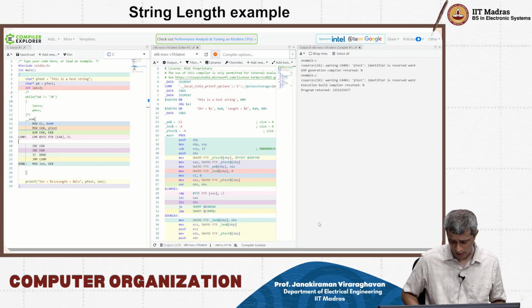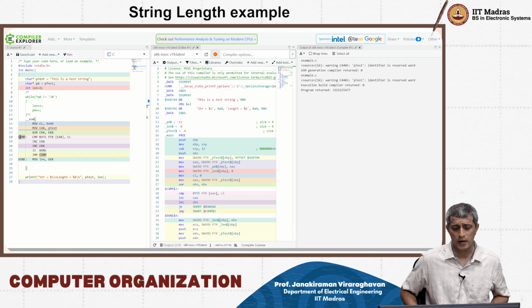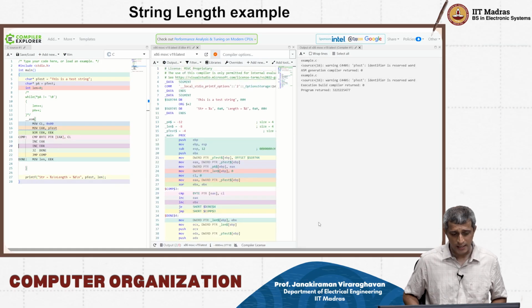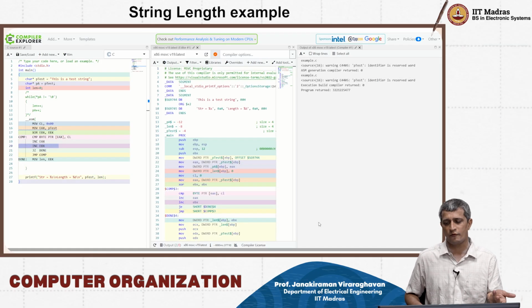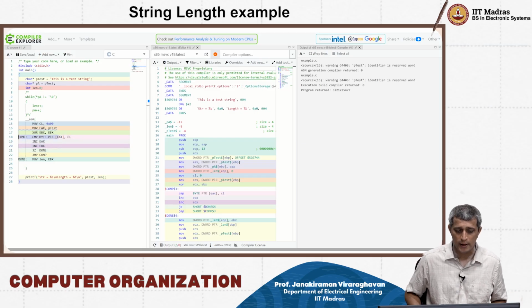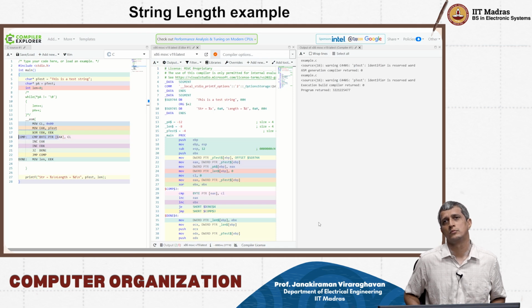So if you look at it, what have we said? We have compared byte pointer of EAX with CL, incremented EAX, incremented EBX, and this thing. Now the problem is, this increment operation is going to go and set the flag, and therefore it has overwritten what this compare operation is trying to do.